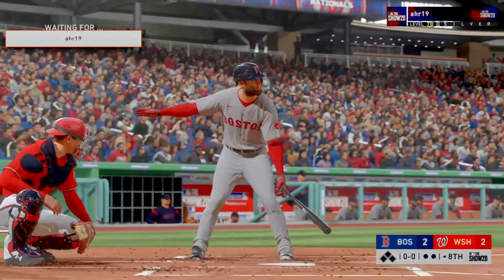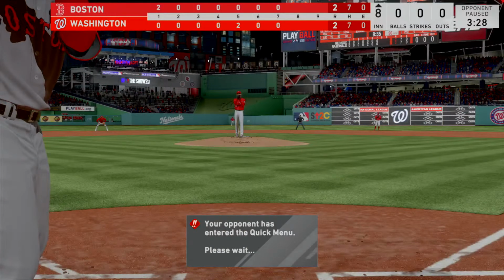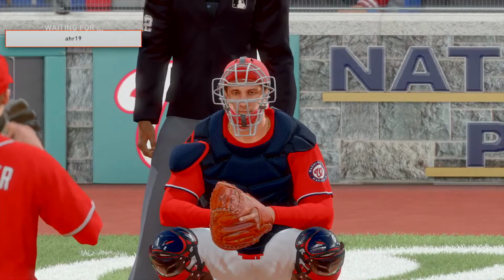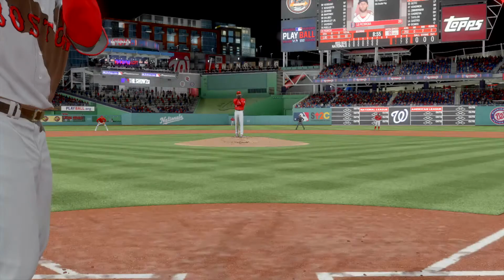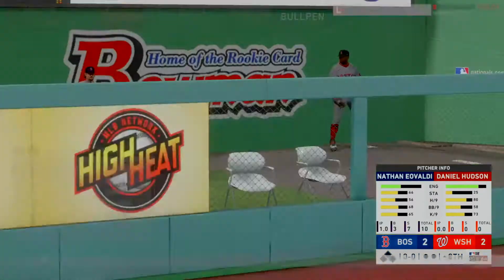Ready for another shot now, Dustin Pedroia. He was a double play victim last time around. Yeah, rolling into a double play will eat at you for the rest of the game at least, so you know he wants to make up for it right here. Daniel Hudson has been summoned from the bullpen as he'll do so to start the 8th.